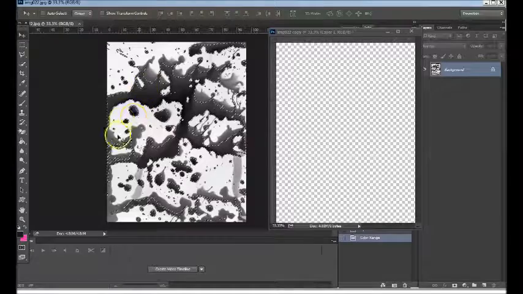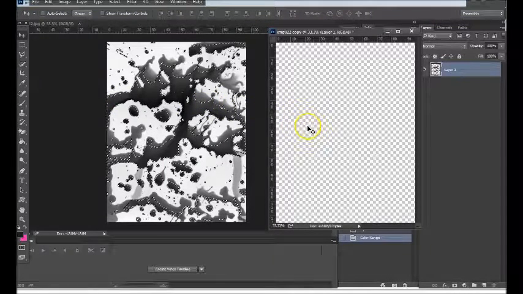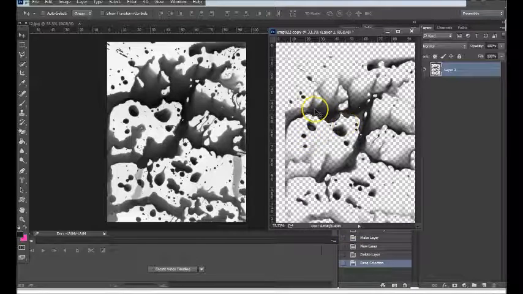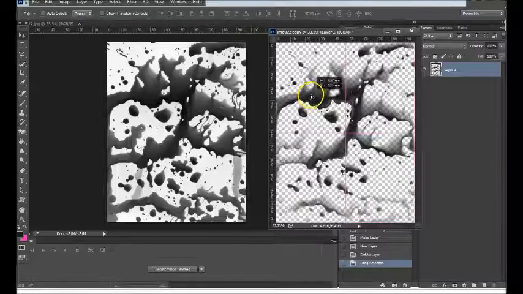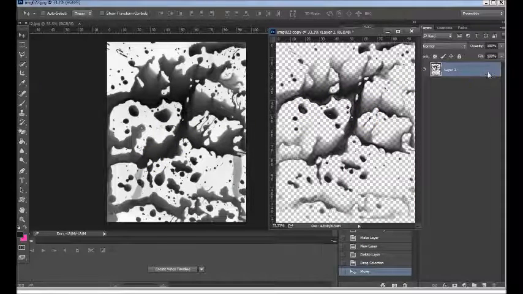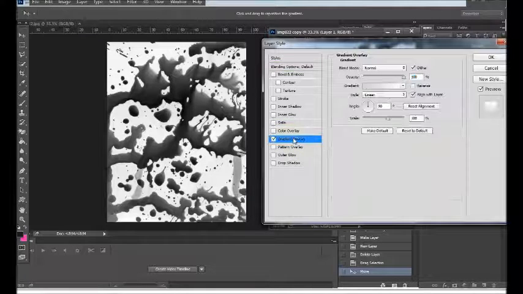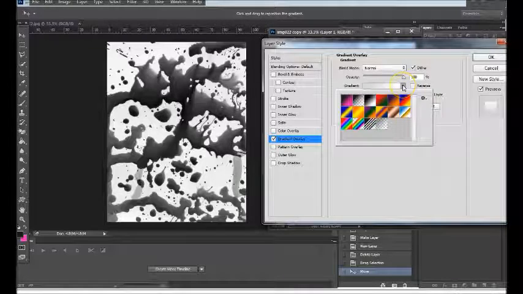So you go to the Move tool, and if you notice, it goes from a double-sided cross to a scissors, and when it's in the scissors, you just drag it over. And there we have that part of the layer over there. Now, it's an RGB document, which means that it's color. So we can colorize this. We go over to the layer, right-click, choose Blending Options, and when that comes up, now we've got all the choices. So I'm going to click on Gradient Overlay, and I go and I choose a gradient.